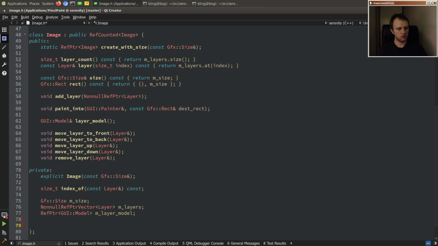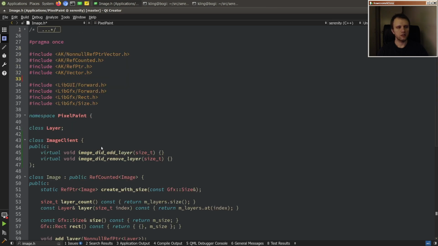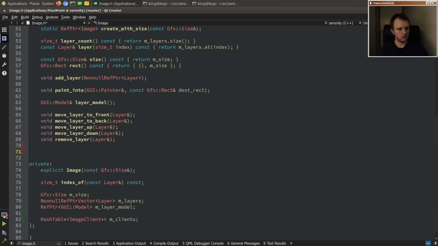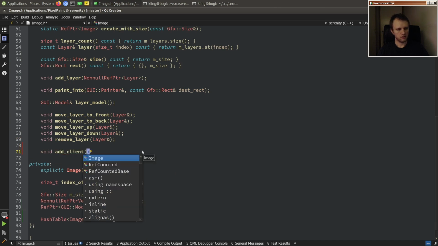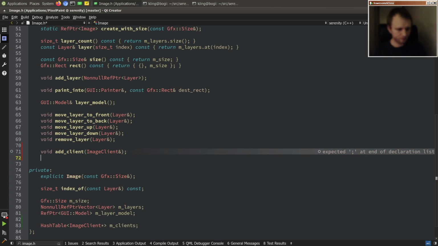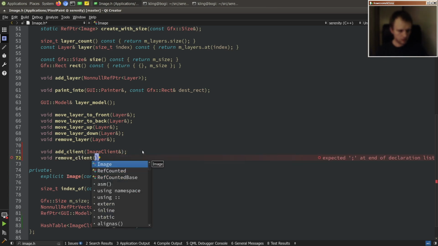So we'll say a hash table of image clients. Not particularly strongly pointed to. Hash table, all right. And then add client, image client, something like that, and remove client.